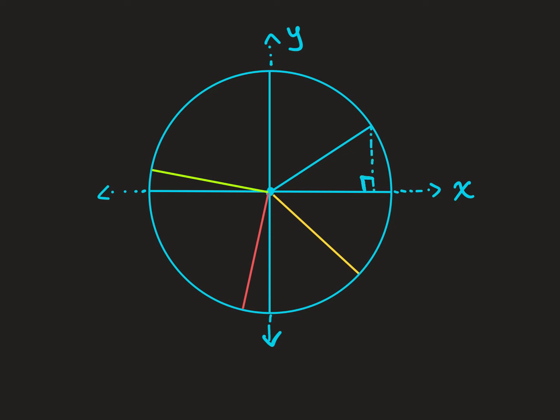If I go down straight to the x-axis, or up to the x-axis in these other two cases, there's a right triangle and another right triangle. And what all of these right triangles have in common is the fact that the hypotenuses are all the same length. But the sides, the two legs, are changing. So this is very closely related to the Pythagorean theorem.